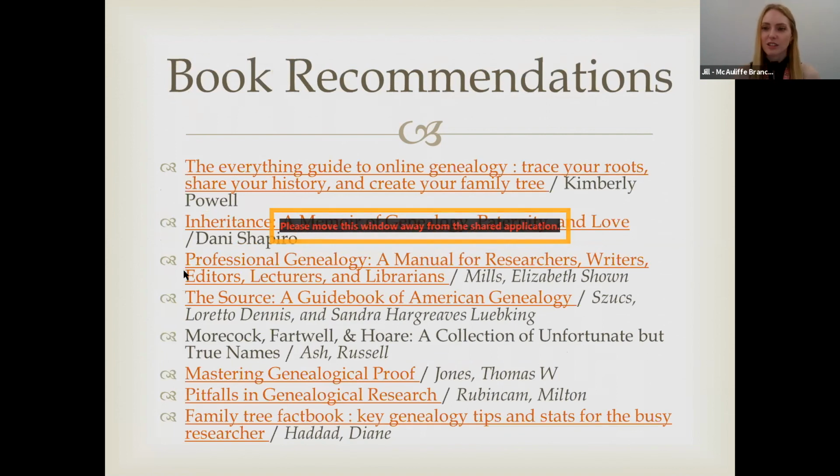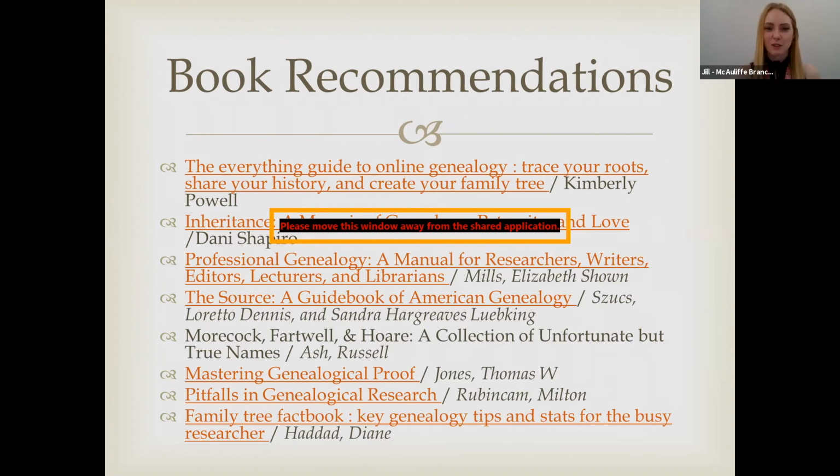You can order these today through the Minuteman catalog. Most of them are available at the Framingham Library downtown or the McAuliffe branch, also in Framingham. Two that I want to point out is Mastering Genealogical Proof. As I mentioned, sources are everything with your research. This is a great way to make sure you know how to verify those sources, that it came from somewhere, that someone didn't just fake upload it.